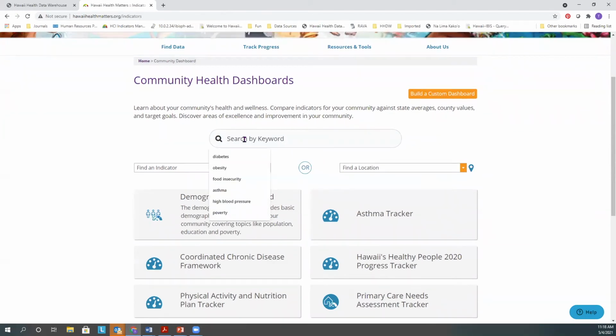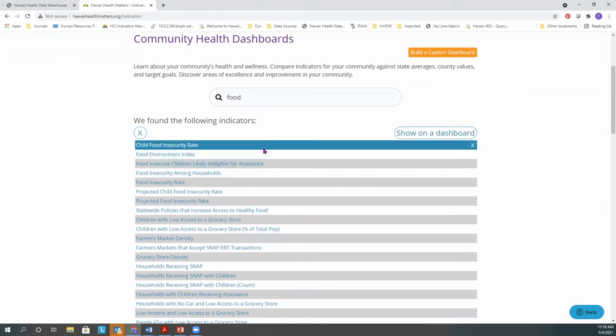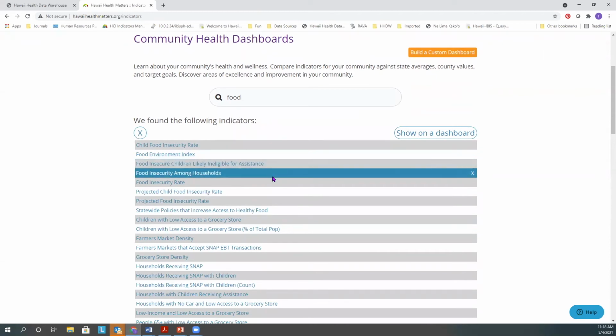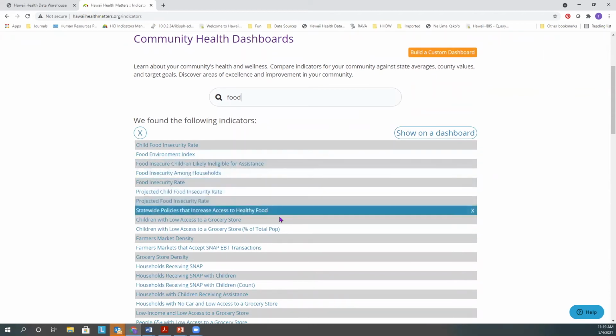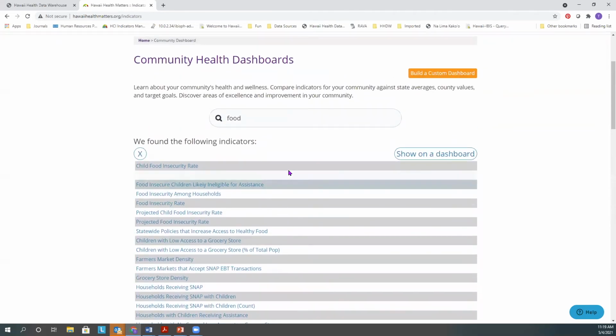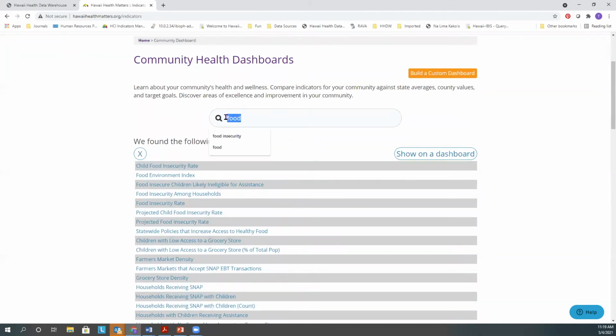But for example, we've talked about some issues, we looked at the food insecurity index, and I said, well, what other information are you hiding in here, Tanya, about food? So I'm going to go ahead and just hit food. And you can see that we have a lot of indicators regarding food. So from food insecurity rates to food environment index, more information about food insecure households, and just a whole bunch of grocery store density, farmers markets, and so forth. So you can see there is quite a bit of information in the system if food is your area of interest, which is really, truly a social determinant of health, right? You have to be able to eat healthy to be able to live well.